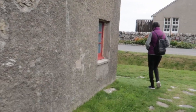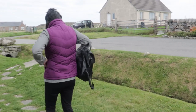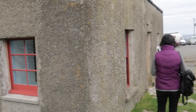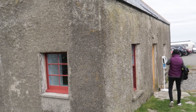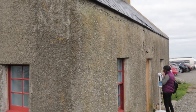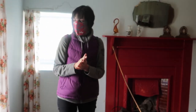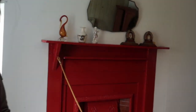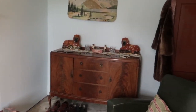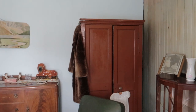Fascinating. So now there's a house which is just here. We'll take you around the front. And this one's a little cottage, which is all part of the little slate roof on this by the looks of it. This is the original furniture. It does have a 1960s vibe, doesn't it? Oh yeah. Nice fireplace. Still using the peat.